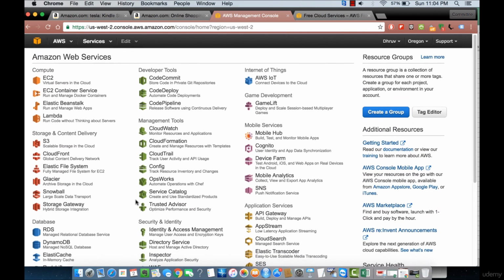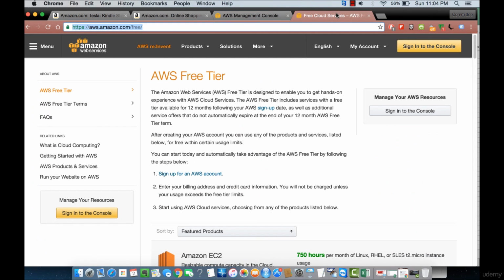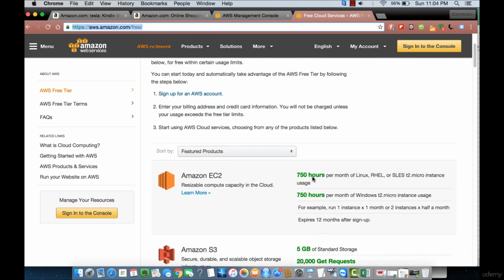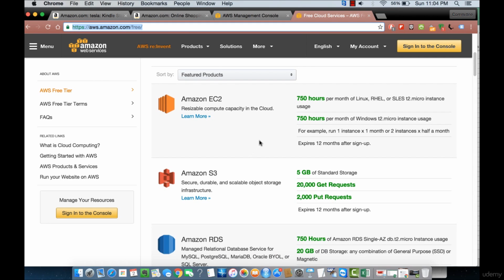Now, if you want to get access to AWS, or if you want to follow along the lectures that are going to be taught in this course, what you can do is go over to aws.amazon.com/free, or just search Amazon free tier, and it is going to bring you over to this page. You can go over to sign up, and you're going to have free tier access for 12 months. And these are the limits that are placed on the amount of access you're given. And these limits are more than enough to work with anything in the course.